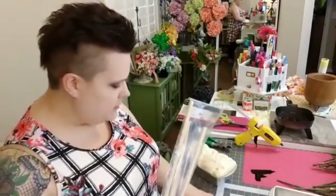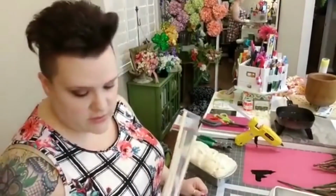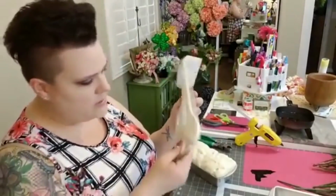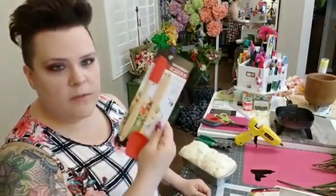Big Lots puts stickers on their stuff, so I don't think I got this there. I got this at Walmart for $1.50. I'll probably use a couple out of here. And then I also got this. I paid $4 for it, but they're super cute.